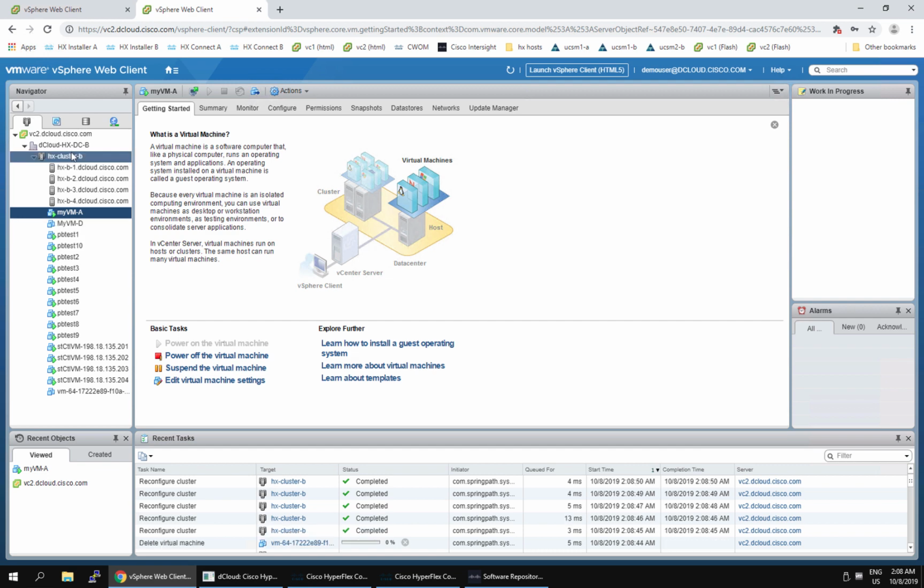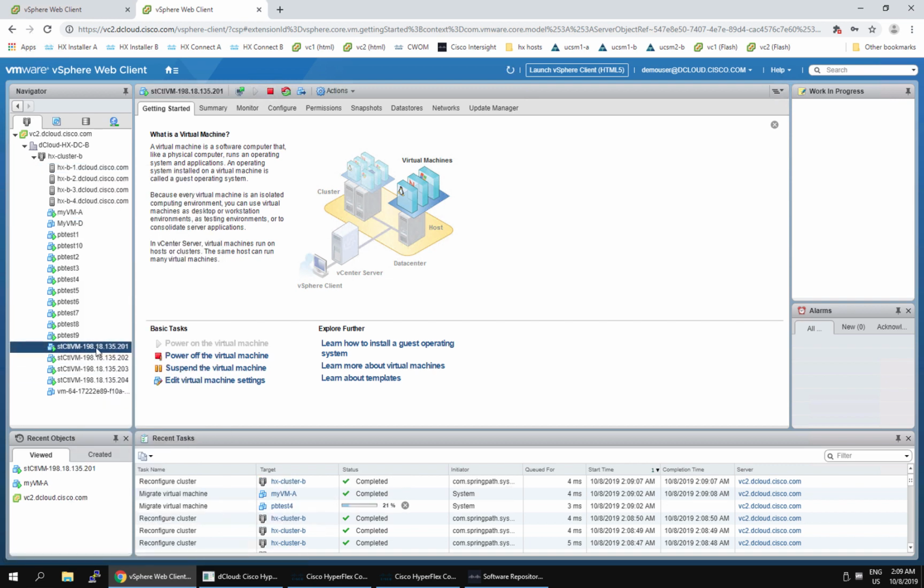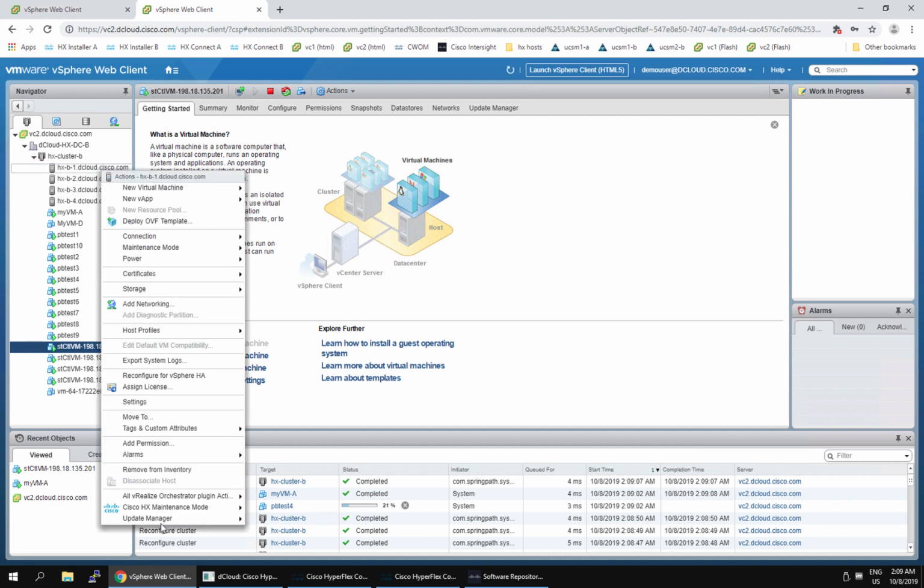Should you need to do maintenance on a specific host, you can right-click on the host, and then you would have an option to put the host in maintenance mode. Entering maintenance mode in Hyperflex will evacuate the VMs to the remaining hosts in the cluster. Then it will shut down the storage controller virtual machine that is on that host, making the host available for any kind of maintenance that you have. When done, after the host is back online, you can choose to exit maintenance mode, which will start the controller virtual machine back up and allow the VMs to start rebalancing back onto this host.